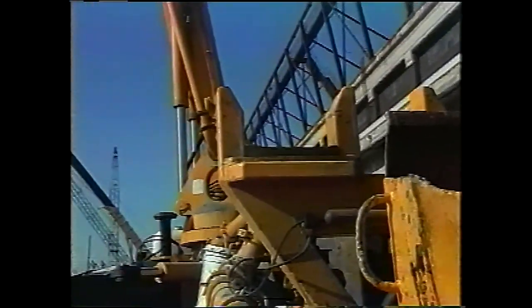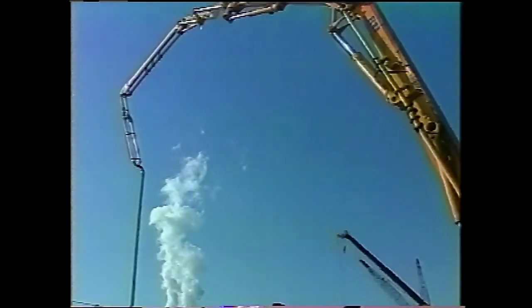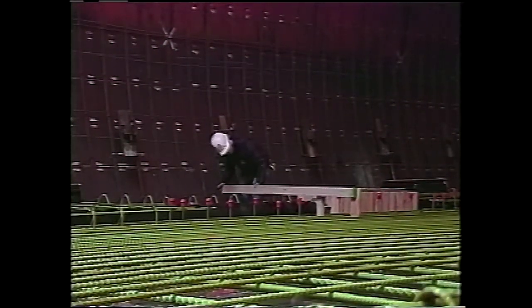Ugh, what's that? Oh, that's just concrete. Because after they finish the building of the tunnel, they have to build a road so people can drive through. So you see, they pump the concrete through this long hose. It goes all the way down into the tunnel. Oh, it's a good thing he's got his mask on.